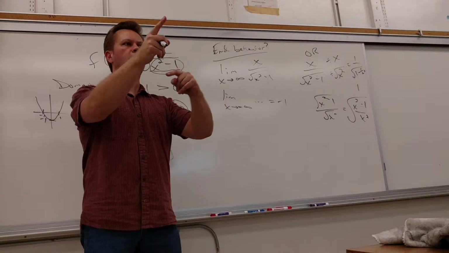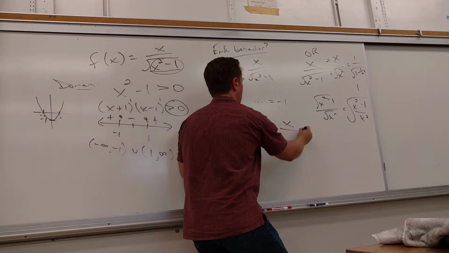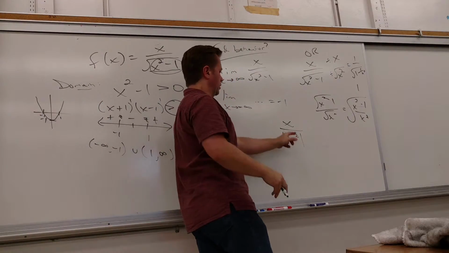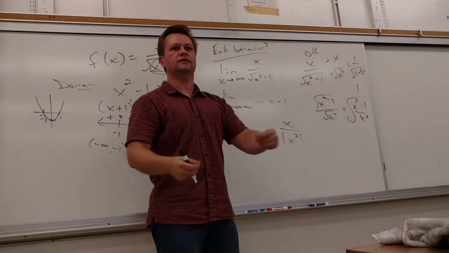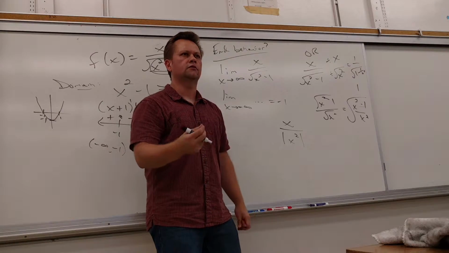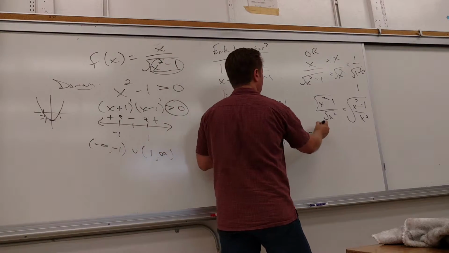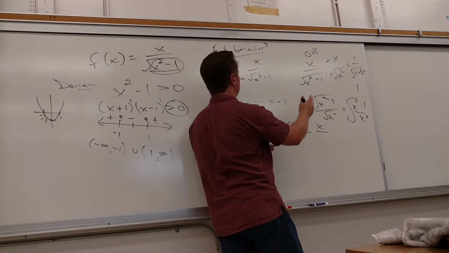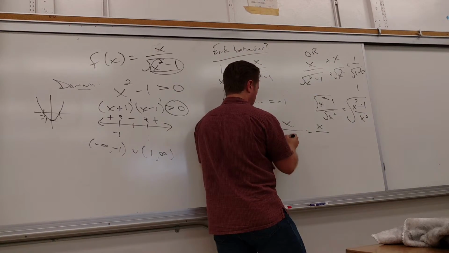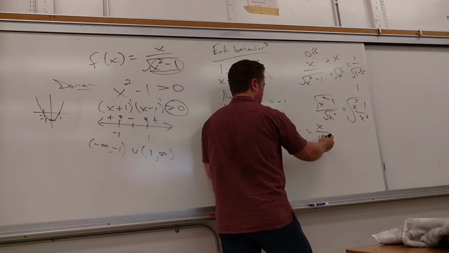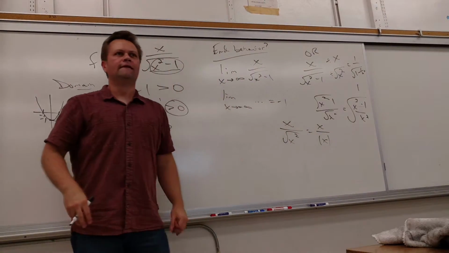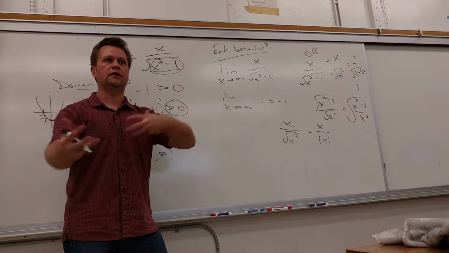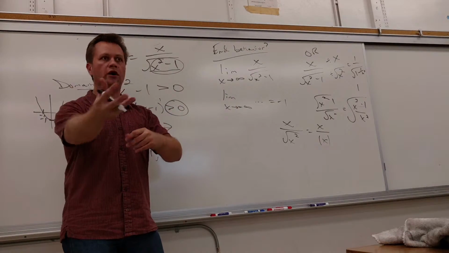Isn't that what we said earlier? I mean, what is this? Two different things, depending on if x is positive or if x is negative. How do you rewrite square root of x squared? Absolute value of x. There it is. And the absolute value of x is x or negative x, depending, right? So that's why the answer comes out to be 1 or negative 1.